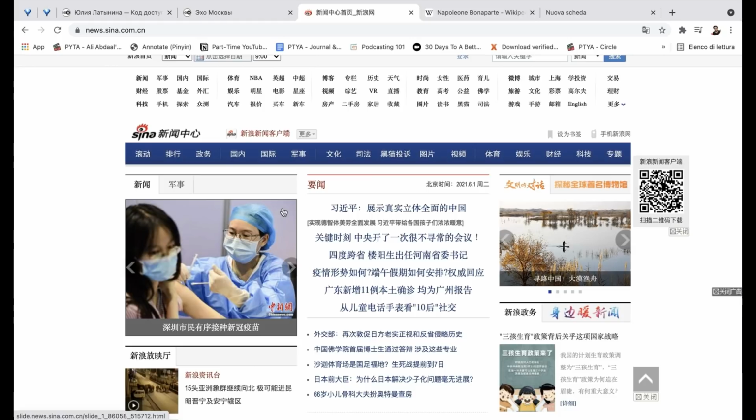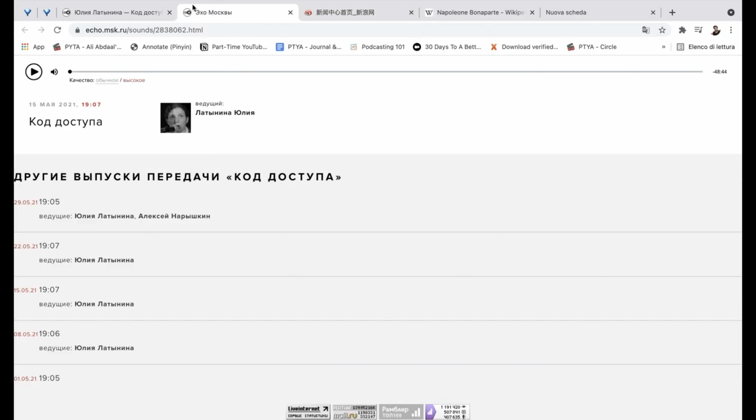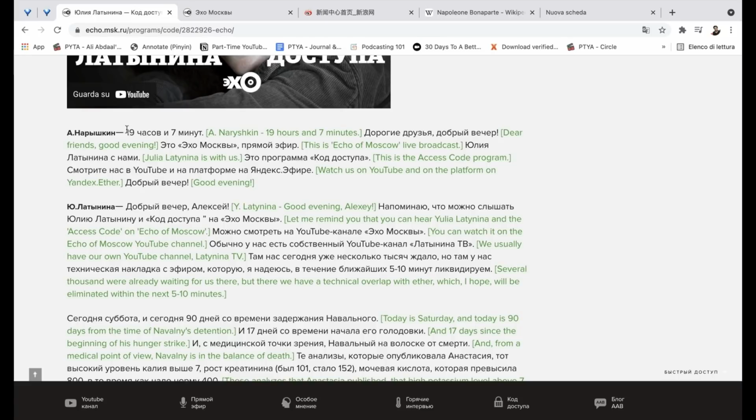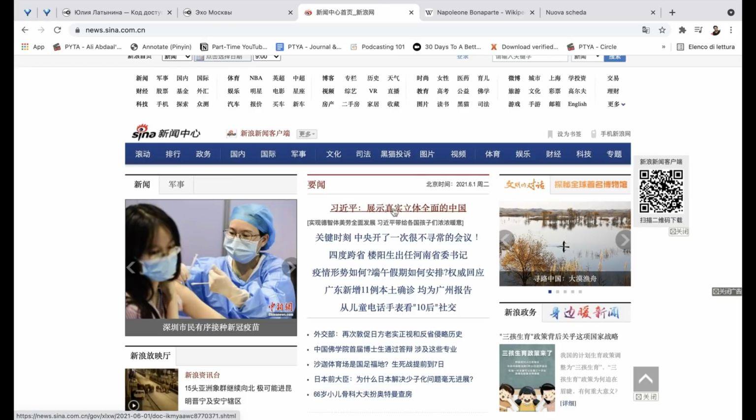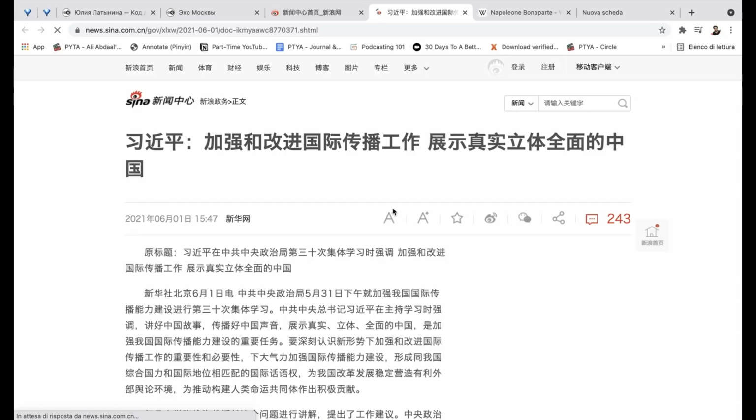Let's suppose now that you have the problem of also reading the text. Here you don't have the problem of reading this text, because once you learn how to read Cyrillic, this is relatively straightforward. But with Chinese, you have Chinese characters. So if you want to make your life easier and transform this into comprehensible content, let me click on one random piece of news, and as you can see here, you have the text in Chinese.